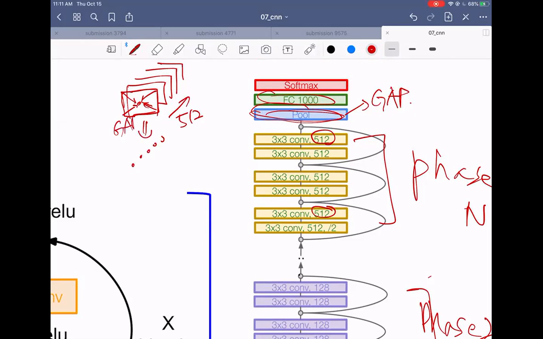You just have 512 dots, and that becomes your 512 dimensional vector, and then you apply a 1000 dimensional linear layer to do the softmax classification.